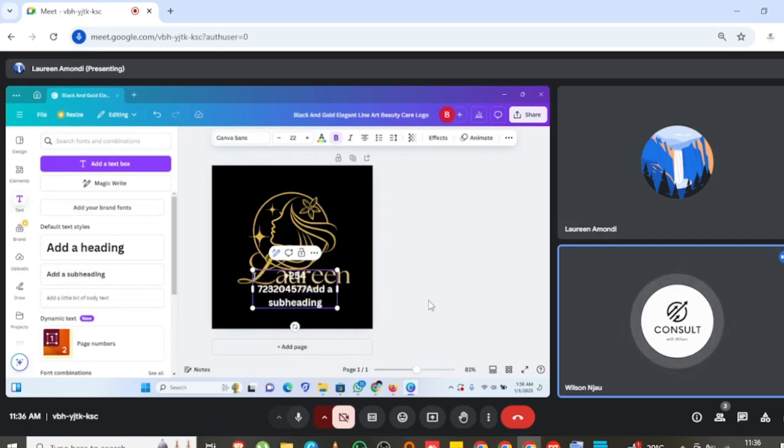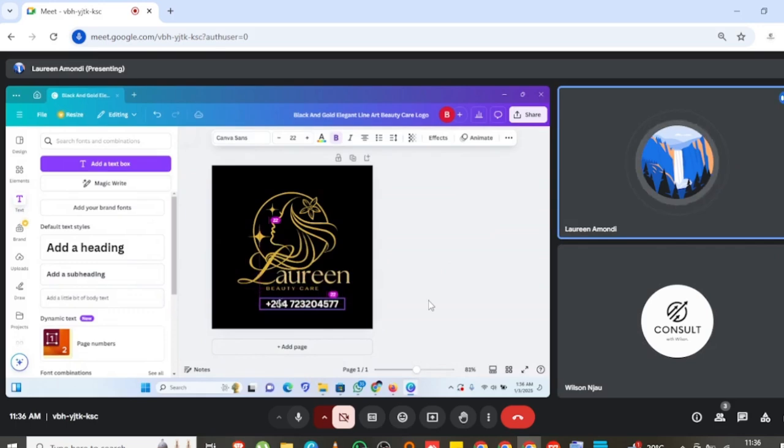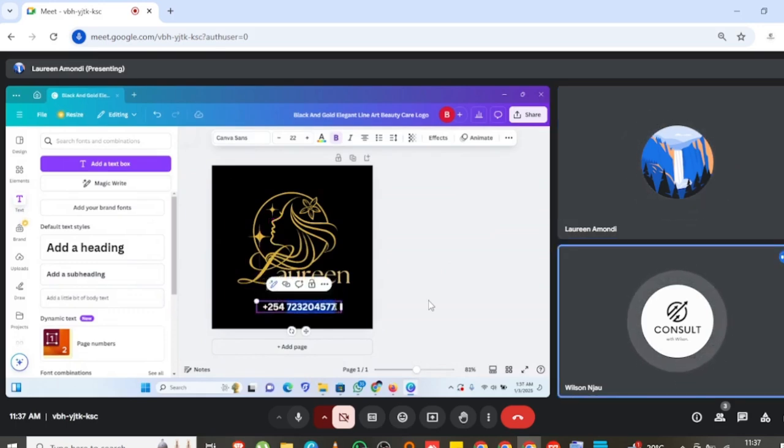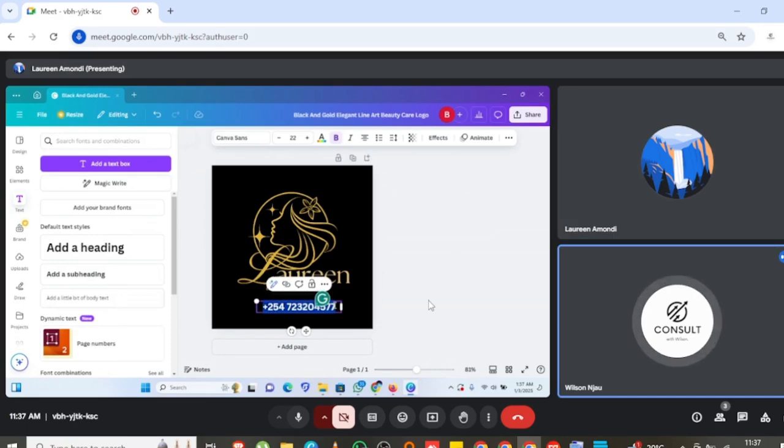We can remove the subheading. The customers are like, okay, so how do you think we can move it? You can drag it. Hold it. Yes. Drag. And you can see every time you're moving things on this platform, you start having those purple lines.